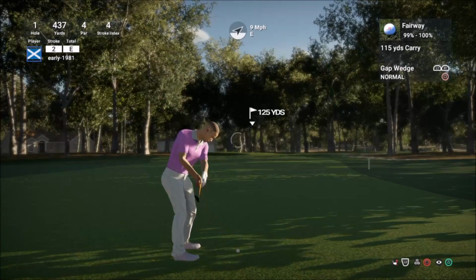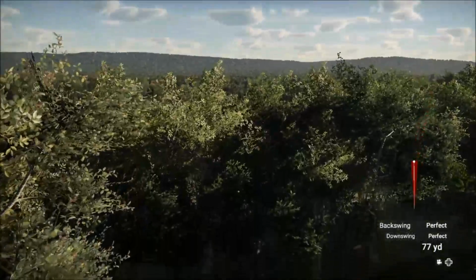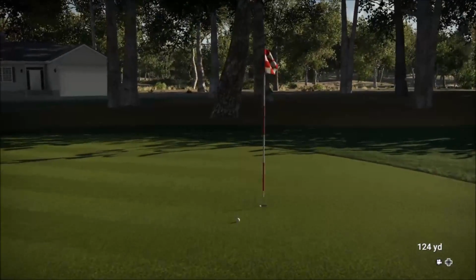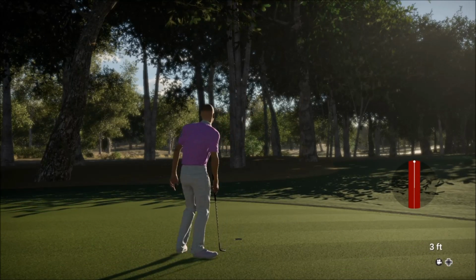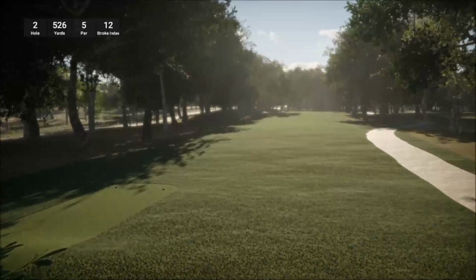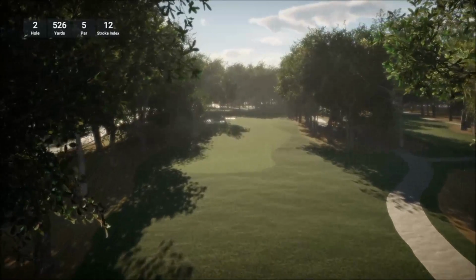The fairways are extremely narrow and heavily tree-lined. The course is pretty much flat throughout to keep with the authenticity of the real thing. The championship version measures just over 7,400 yards as a par 71 and has medium fairways and maximum speed firm greens. So there is a championship version to this one here as well, guys. But I decided to play this one. But as you've seen there, I have started off with a birdie. So, really looking forward to getting into this. That's all the information, guys.